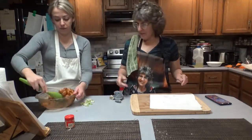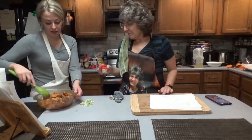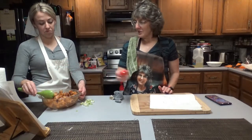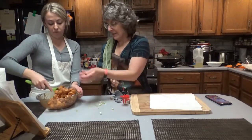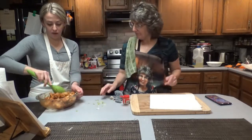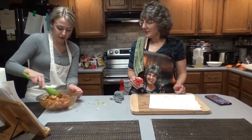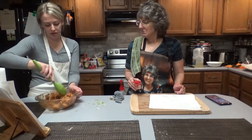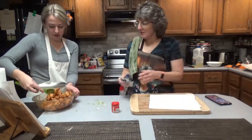Okay, it's looking good. Should we sprinkle a little sesame seed on there? And our little green onion. That's just my favorite. Just toss it around. Should we throw these in? Yeah. Okay. Throw in a few green onions. That looks good. We need any more sesame seeds? Do they really add flavor? I don't know. Oh, they don't. I think we're good then. Well, we got the look of the sesame seed, so that's good.